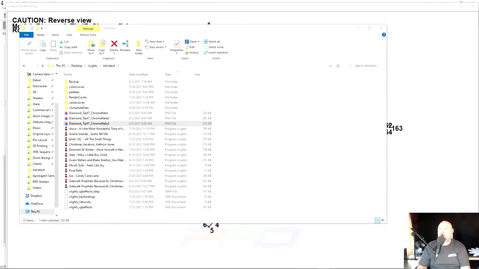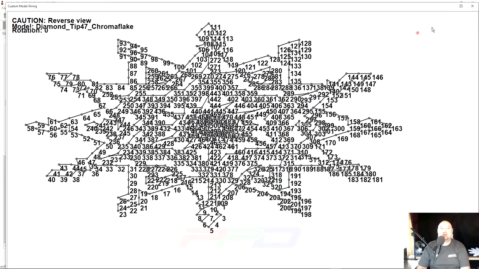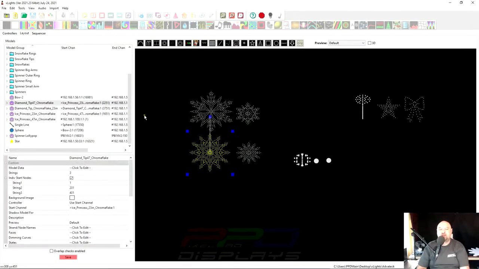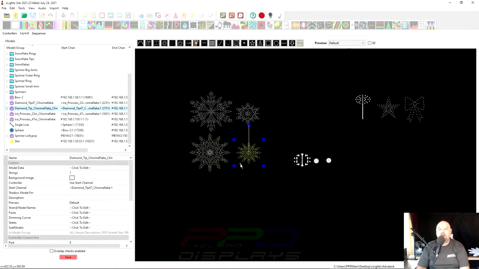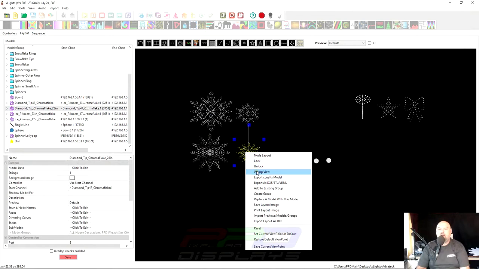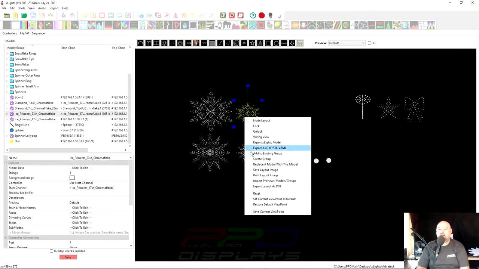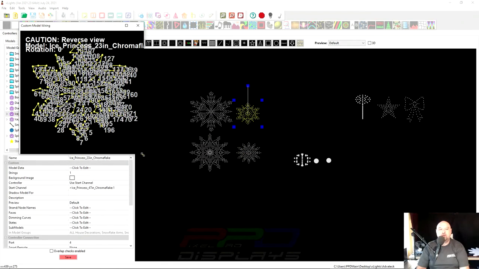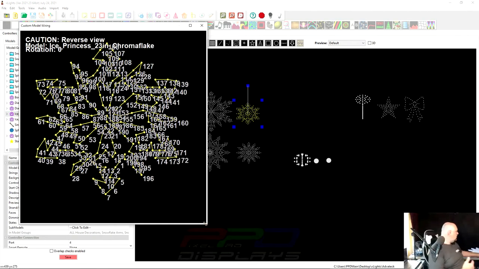So in other words, all I wanted to get through to you guys was that it's rather easy to come into xLights. Every model has a wiring diagram. It has a wiring view. You can select on any of them. You can see here, this is the small diamond flake, which I have to push, this one is on my list. By all means, you can come in and quickly get to the wiring diagram yourself. You can go in and edit it yourself if you need to, if you want to physically print it out.